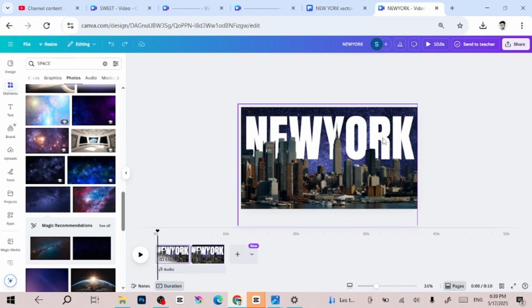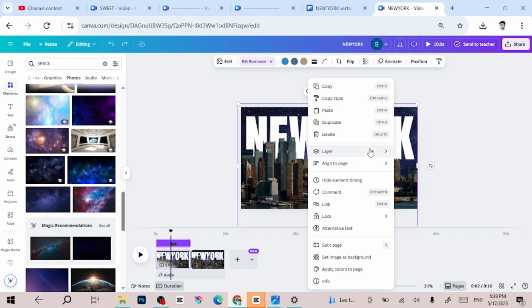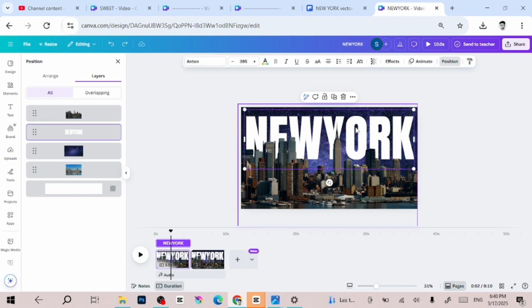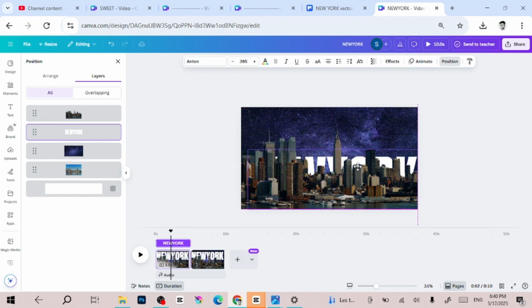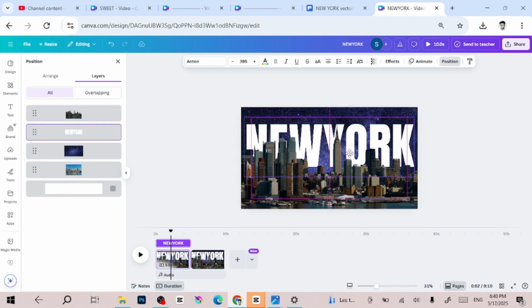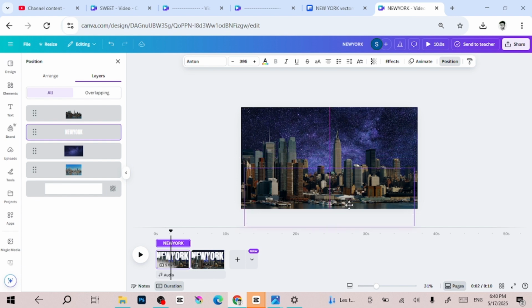So here guys, when we finish, we come to the first page and we go to layer, show layers, and we click on this text and we will drag it here like this.